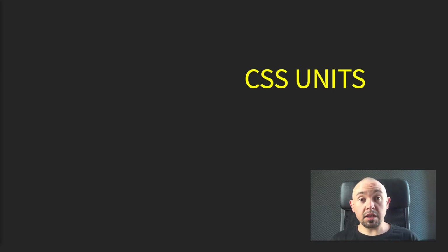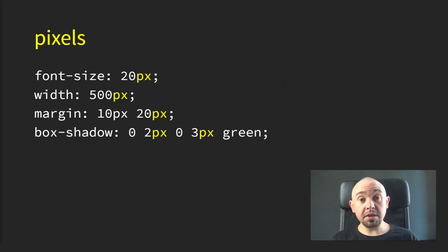Since we've covered colors in CSS, let's talk about units now. The basic units in CSS are pixels. The screens of our monitors are characterized by a certain resolution, which is the density of pixels on a screen. The Full HD screen is 1920 pixels wide and 1080 pixels high, and we as web developers can manage these pixels. Pixels are a fixed unit, in other words, absolute.